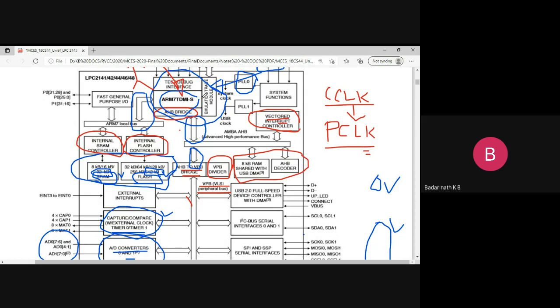You want to keep count of how many people have entered in a day. You don't require the microcontroller to do this job, so you can delegate this work to a counter, a timer. You can tell this block, keep counting, and at the end of the day, I'll come back to you and ask for the count. That means the microcontroller can delegate the work related to timing and counting to a timer block. That is why most microcontrollers have timers, so that the microcontroller can focus on so many other jobs.